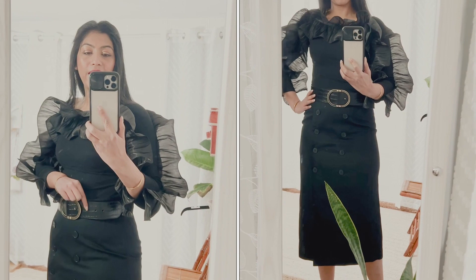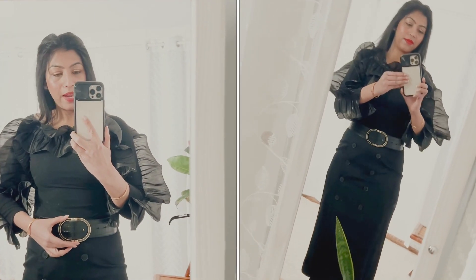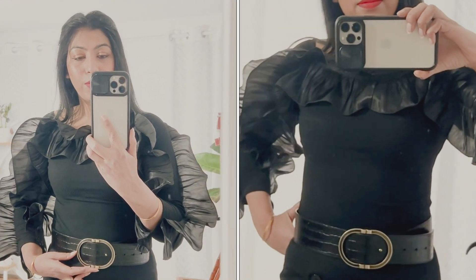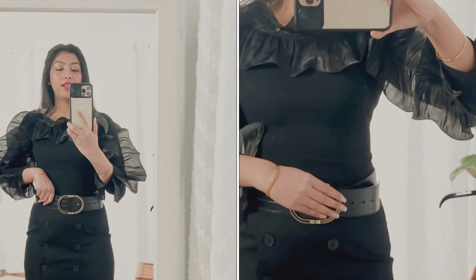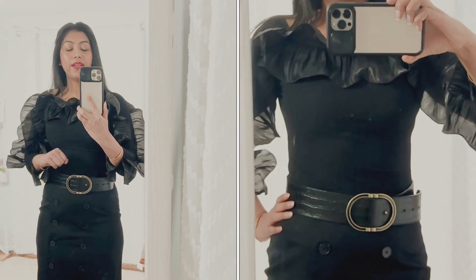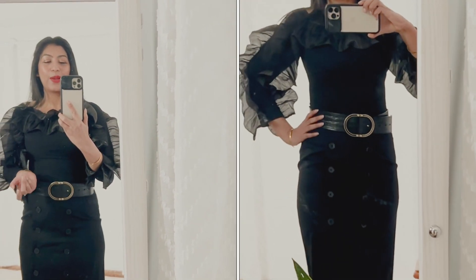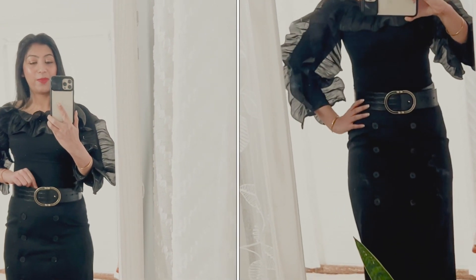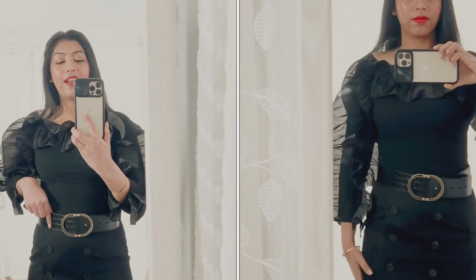It has a beautiful shiny material and a very nice big buckle with golden and black undertones. This is size 90. I'll write the name on the screen because I always butcher French names — sorry about that! It's a beautiful addition to my wardrobe and I really admire this belt.